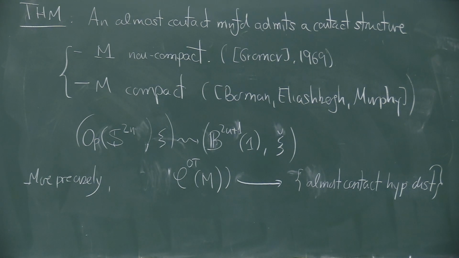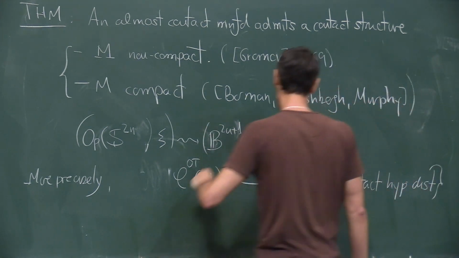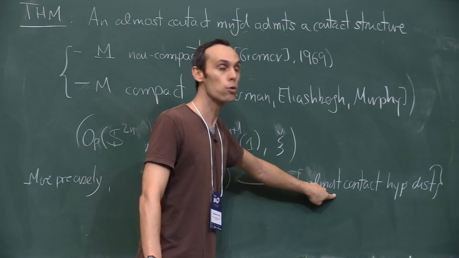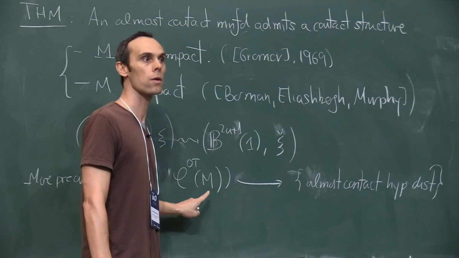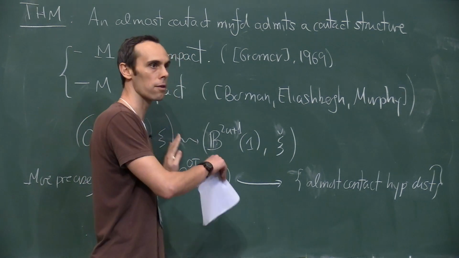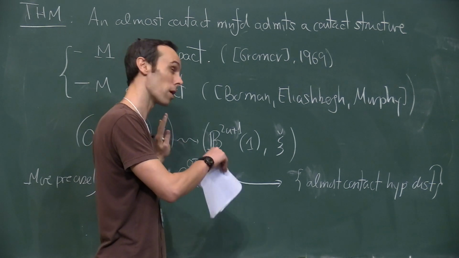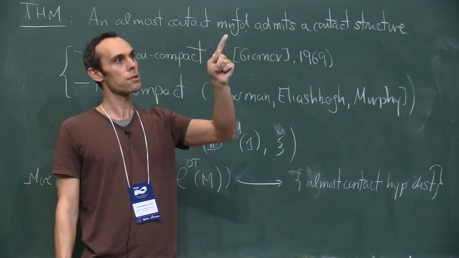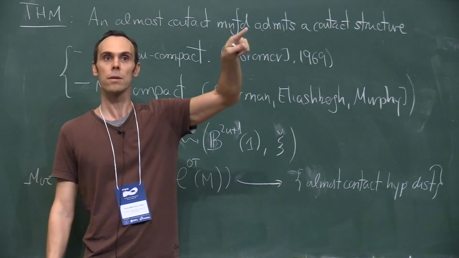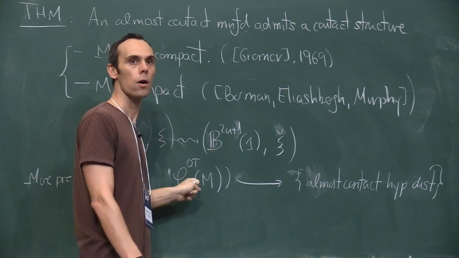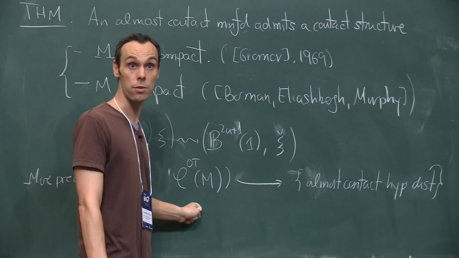So in particular, if you think at the level of connected components, each time that you have a connected component here, that connected component contains, up to isotopy, a unique over-twisted contact structure. So you see, the problem of discussing this particular kind of contact structures becomes entirely homotopic. You have your manifold, you look at the space of almost contact structures, you look at the connected components, and each connected component essentially gives you just one of these contact structures up to diffeomorphism, right?